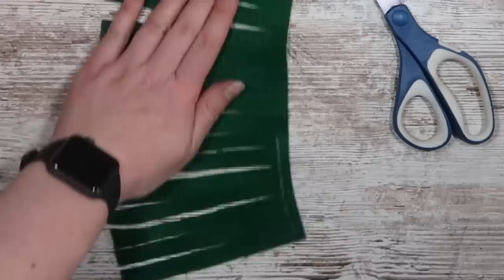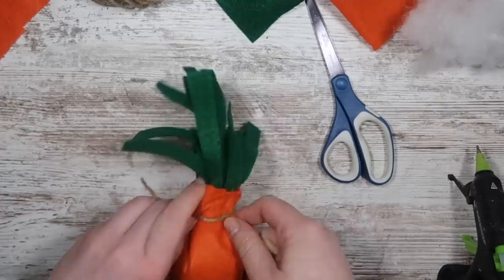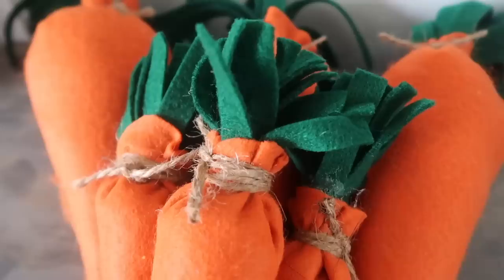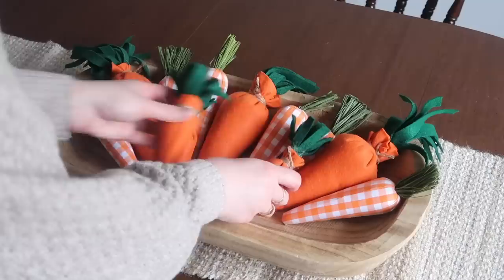Take a piece of green felt, create some long little fringes, and then use hot glue to glue it around to create that top area. You could also use raffia or even green Dollar Tree jute twine. Then with a mixture of hot glue and twine, hook that stem into the top of your carrot and these are good to go. You can use a variety of materials — traditional orange felt or different fabrics. I started with a dough bowl from Hobby Lobby and mixed in some plaid ones as well as ones I made. It's so quick and easy to put together, super cute for a dining room table.